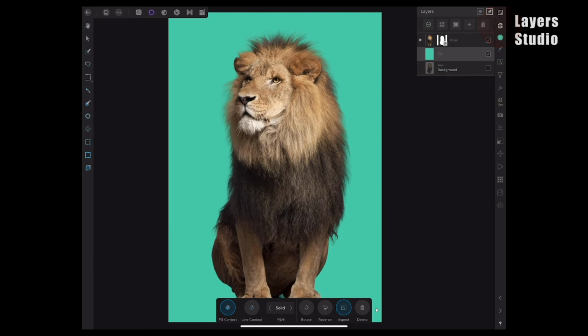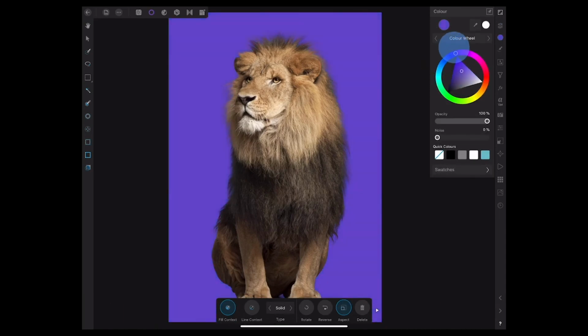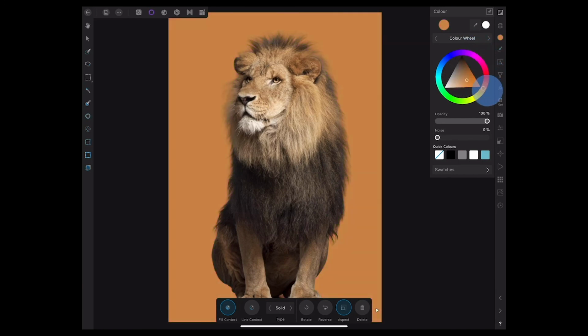So I've applied that selection and you can see it's created a mask. I'm just going to come up to my layers channel, fill a new layer. And as you can see, it has filled behind that line perfectly. So I could drop any image in here. I'm just going through the color wheel just to see what it looks like. But as you can see, I'm pretty happy with that selection. Just for a very quick and complicated selection, it has turned out brilliant.